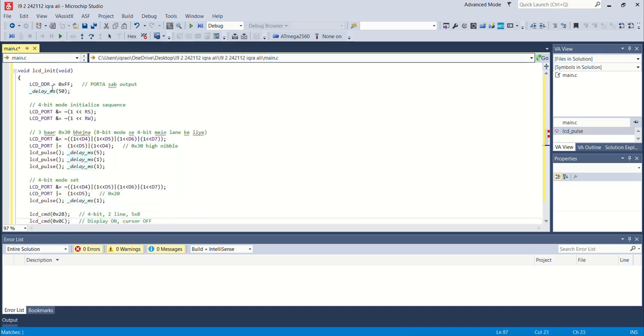Then this is the LCD port, or you can say the LCD sequence designing. We used a 4-bit mode instead of the 8-bit. We are only using 4 bits, so for that we are using the 4-bit display. Here, based on the pulse that is provided, after providing the pulse, there is a few seconds delay for it to process, and then it goes forward. And after 100 microseconds, it resets again.